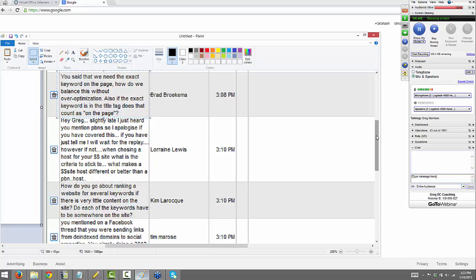That's a little off topic, but I think it's important to bring up. As far as exact keywords, as long as you have the keyword once on the page, you're good. You don't really need to go over that, unless it's a more competitive keyword, like in affiliate, then you might want to mention it a few times and have it in an H1 tag and all that. But you can play with that pretty easily. For local, especially if you have an EMD, you don't want to put it in the content that much. Maybe once in the title, and then maybe once in the content.